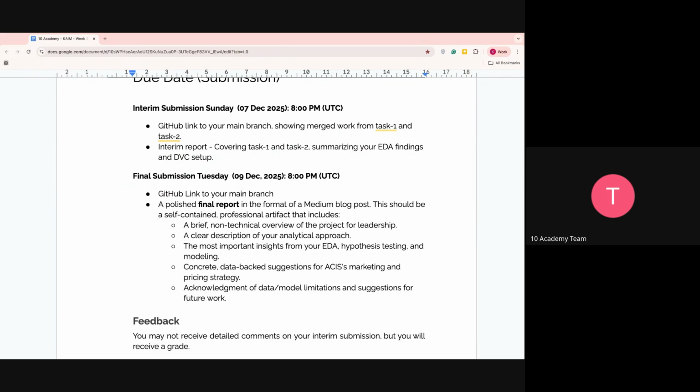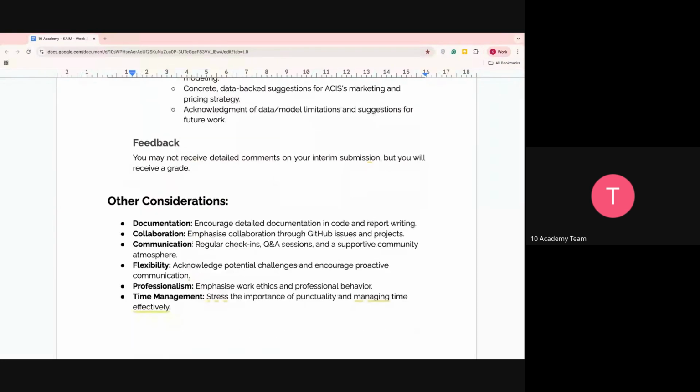This should be a self-contained and professional artifact: a brief non-technical overview of the project for leadership, a clear description of your analytical approach, the most important insights from EDA, hypothesis testing and modeling, concrete data-backed suggestions for ACIS marketing and pricing strategy, acknowledgement of data or modeling limitations, and suggestions for future work.